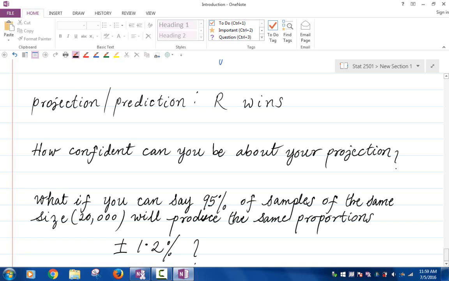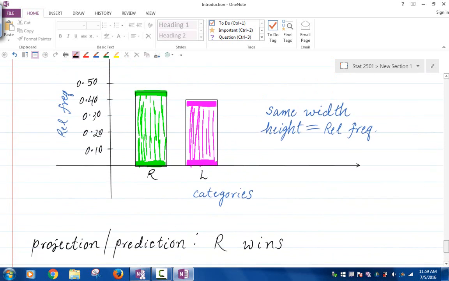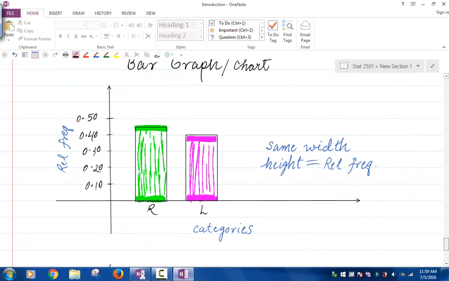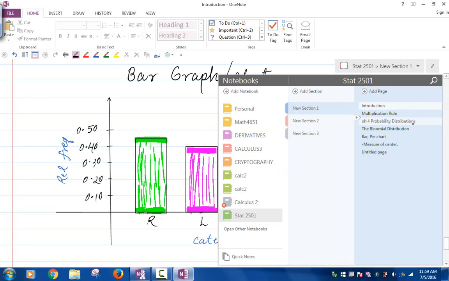All right, so we'll see this part later in the course. Right now, what is important in chapter 2 is for you to understand how you make a bar graph. If I give you a bar graph, can you understand it? What is it telling you? That's the focus that you're going to have right now.